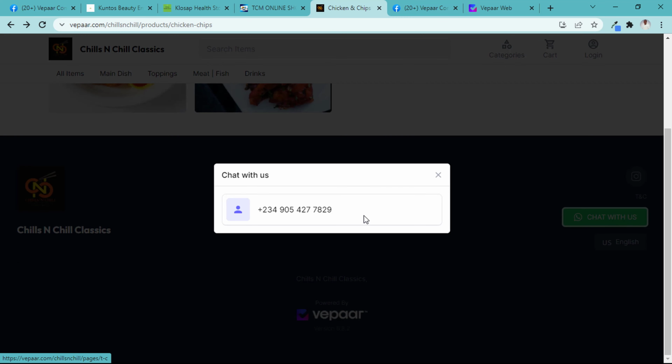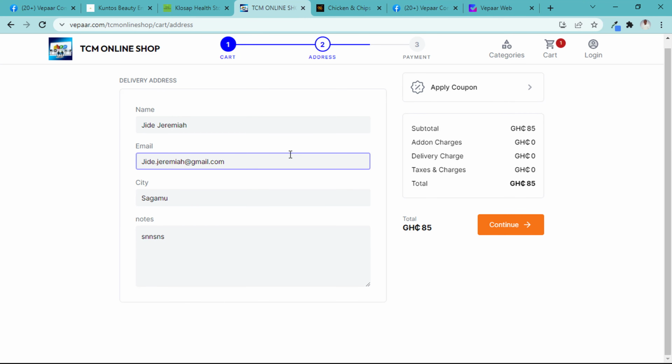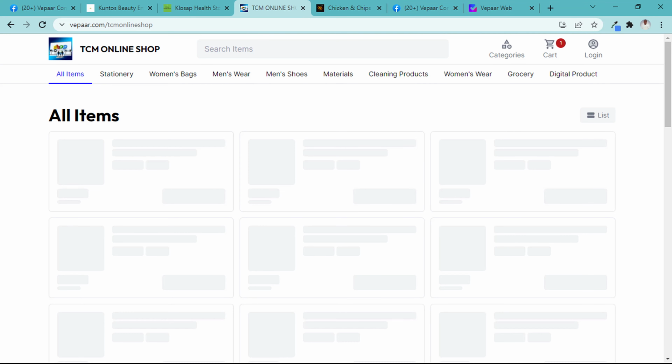Copy the previous store. This previous store has the best one so far. Is it this store? Let me confirm. I think it did this area well. It tried. I think the previous store did it well, which is that the users are online. So let me close this tab. Just make sure you input a name and a WhatsApp, so a means of contact. Put it here. You can watch my previous videos on how to do them perfectly.